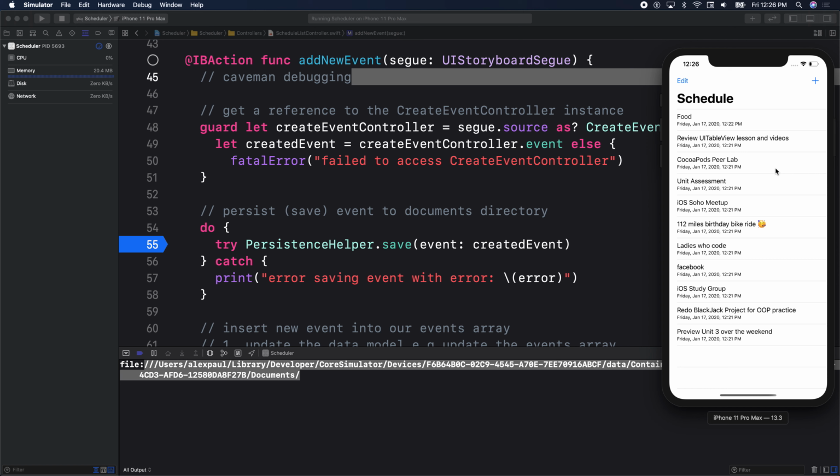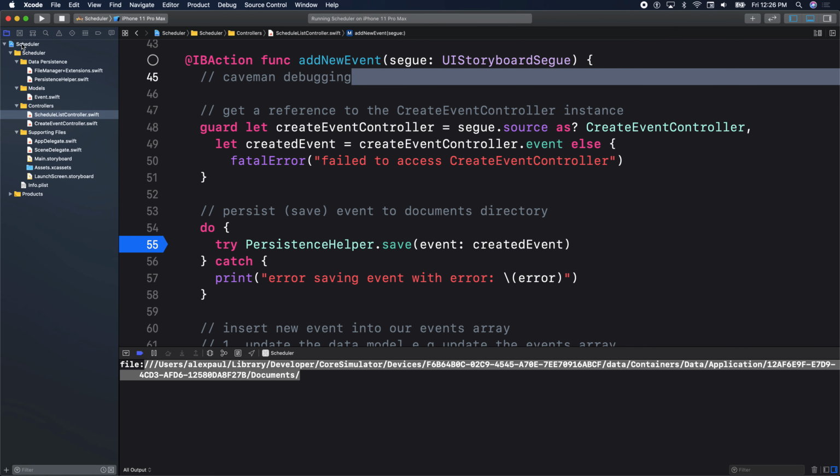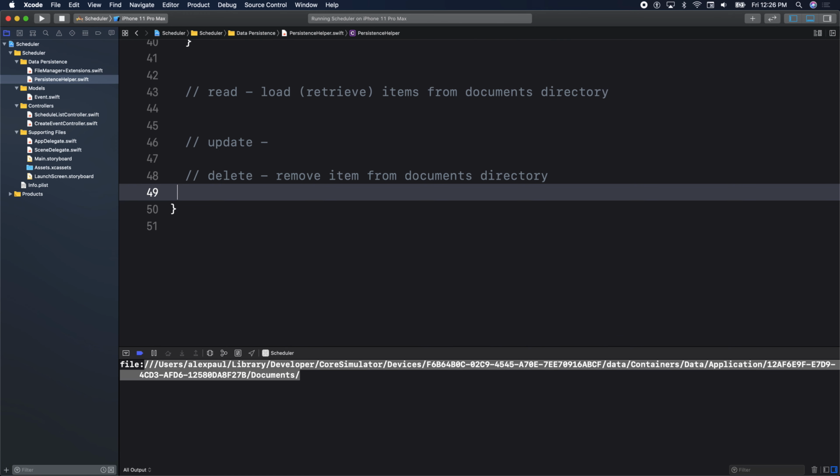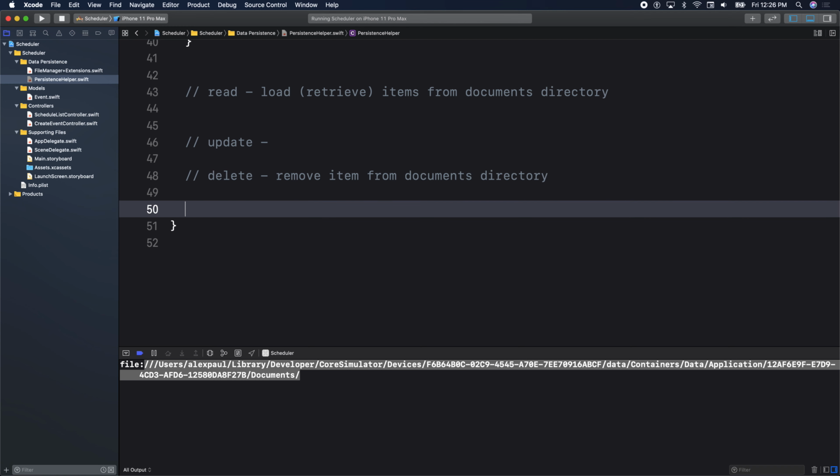Could we get one specific thing? We'll be saving an array, so as long as we have our array, we could access whatever we want like we've always been doing, by index. Yeah, exactly. When we delete, we'll be deleting by index. Our delete function will look something very similar to this. So in our persistence helper, we'll have a delete function.